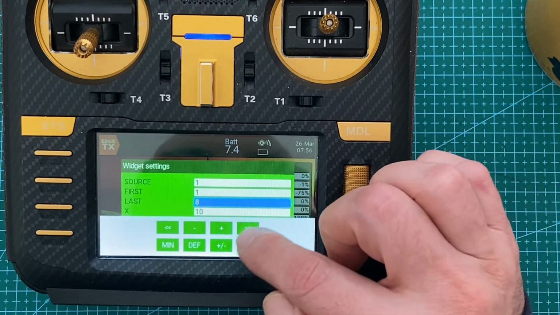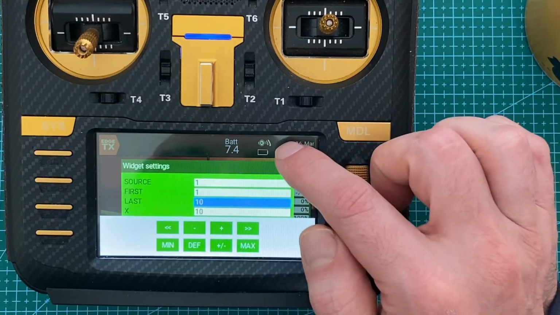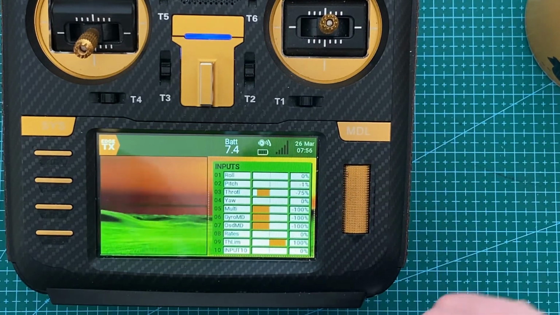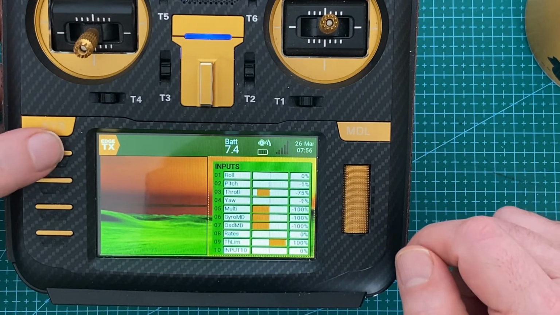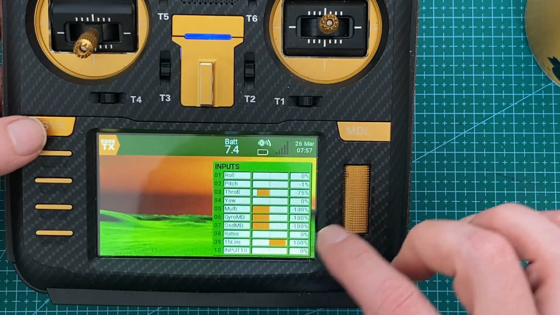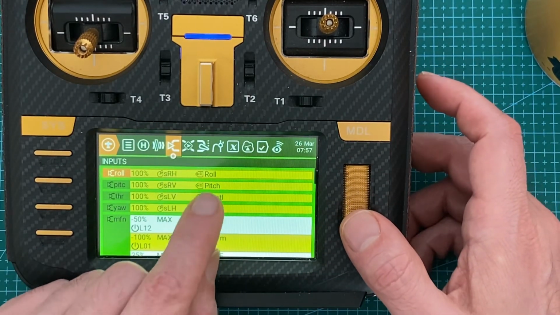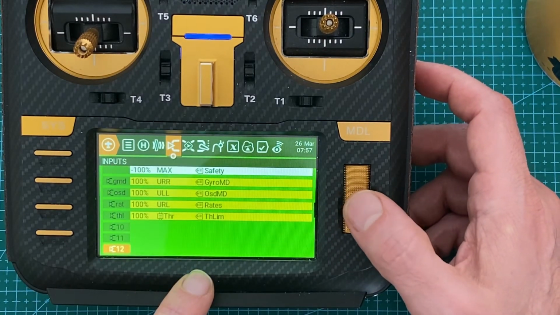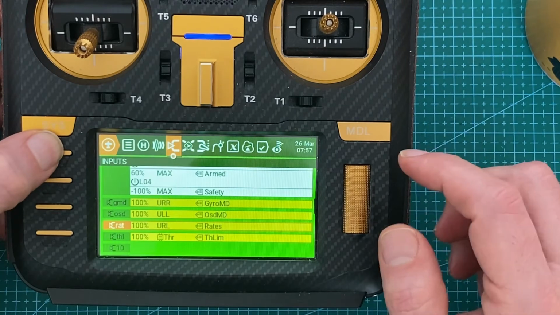So I think this screen will manage to display with the top bar like 10 maybe. Let me see. Yeah, 10 is okay. So I've got a name for each input. I will show you this. Let's go to model and to inputs. If you can see, every one of my inputs has a name: roll, pitch, roll, yaw, and other things. And it's displayed then if the name is given.